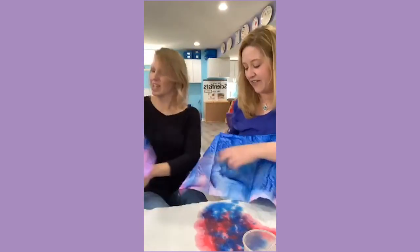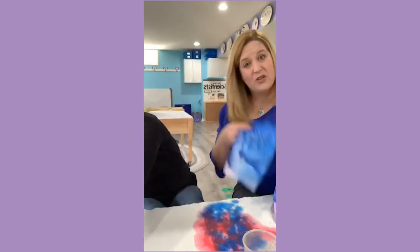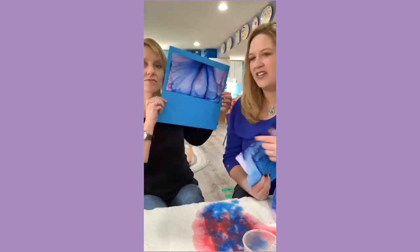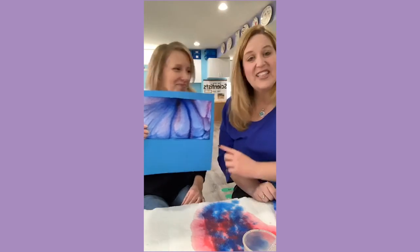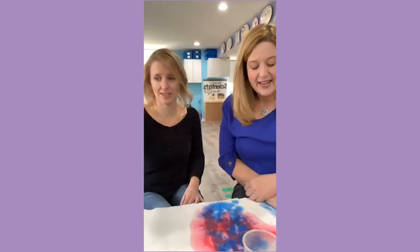We've done a video on this before — it's one of our go-to easy activities. When they're dry, we'll let each child choose their favorite square of paper towel. Then we use glue sticks or glue dots — liquid glue works too, but doesn't dry as fast — and we back them on a piece of 12-by-12 card stock, because the paper towels are about 11 inches. You could also cut a shape out of the paper towel if you were ambitious — we did leaves one year. Then put a little parent explanation note about the project — fine motor skills with the eye droppers, group work — and have the students write their name on the other side with a marker.